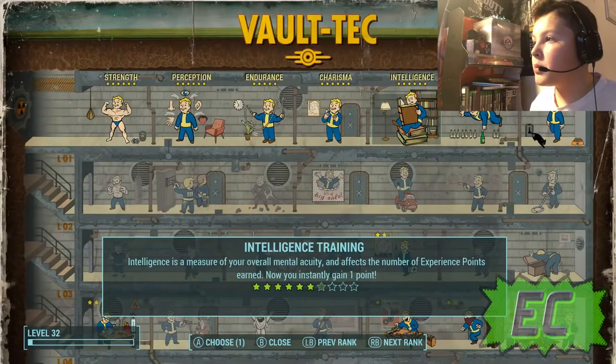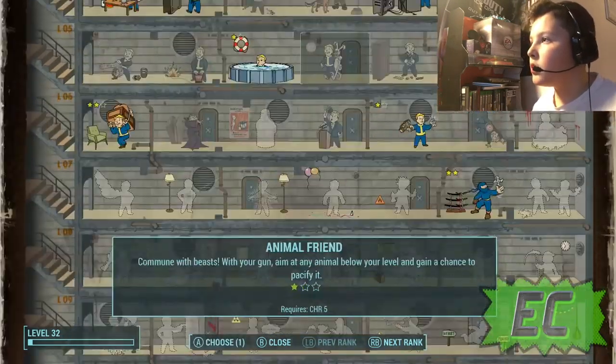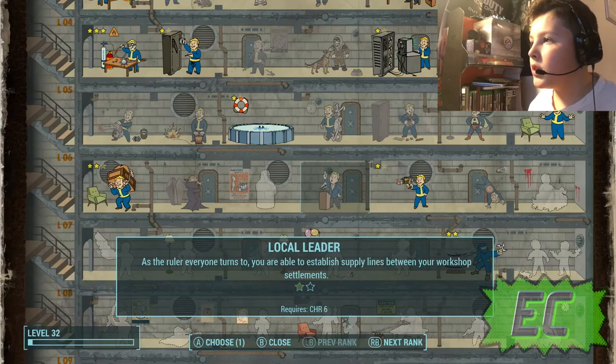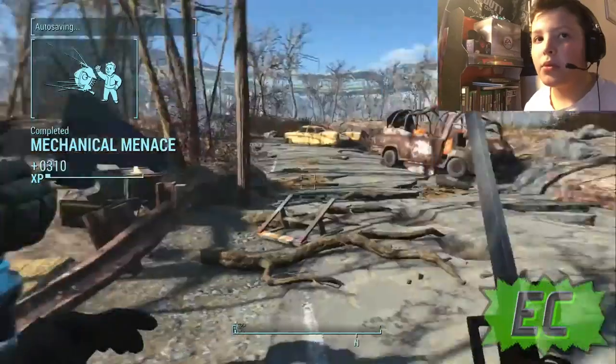Where's my intelligence? But I need to be able to make... I need to choose local dealer. What's this? Scrapper. Because like screws and aluminum and copper. Ooh, that would be useful though. I need to do that. I don't care. There you go. Alright, let's go. Let's move out. Let's go kill some people.